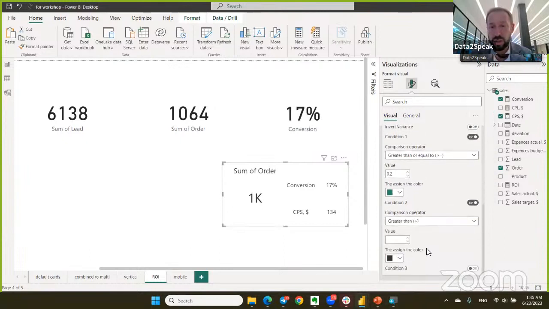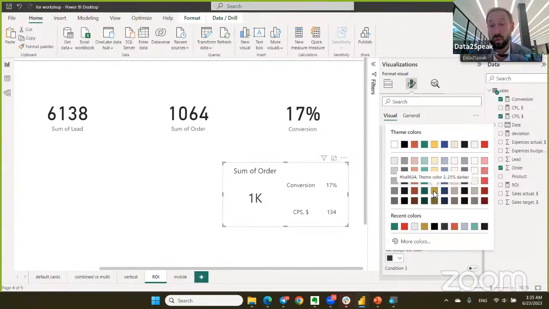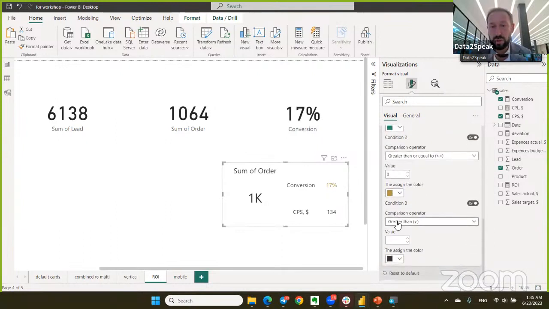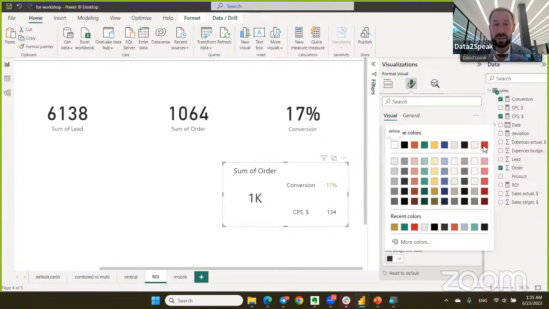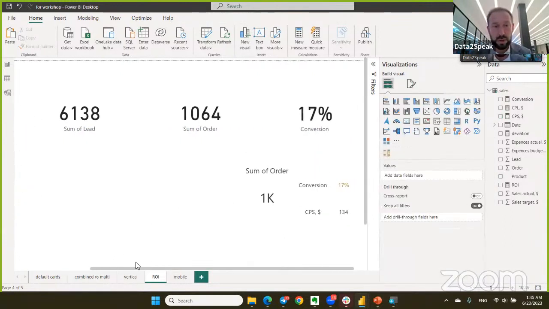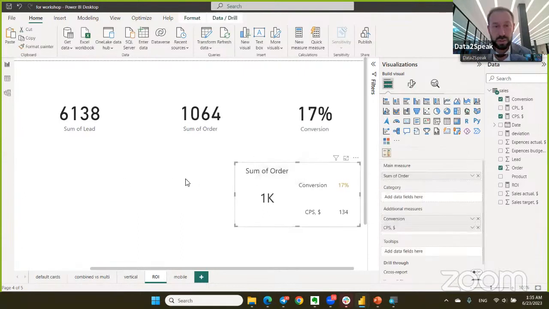Next condition is greater or equal than 10%, 0.1, it will be yellow. And next condition, if it's less than 10%, 0.1, it will be red, it's bad. That's how it works.